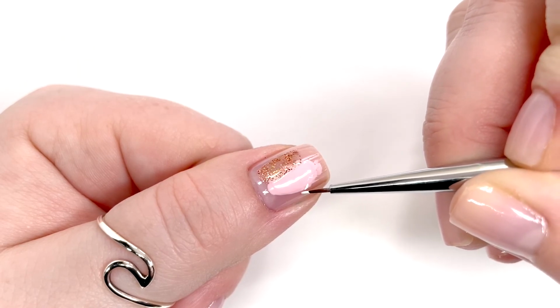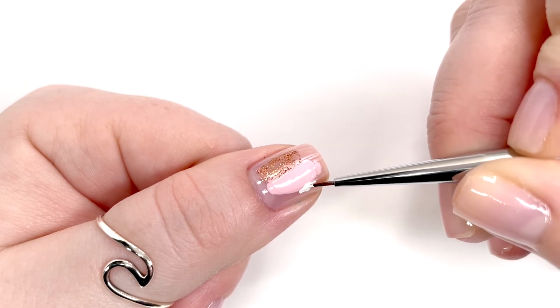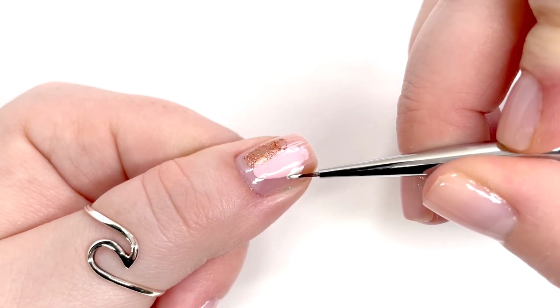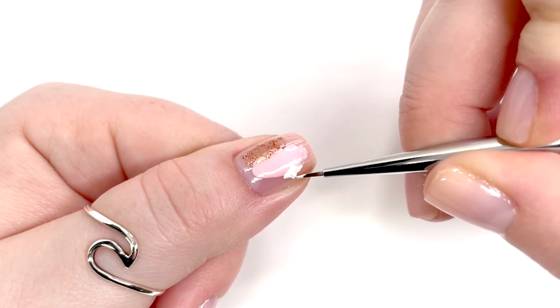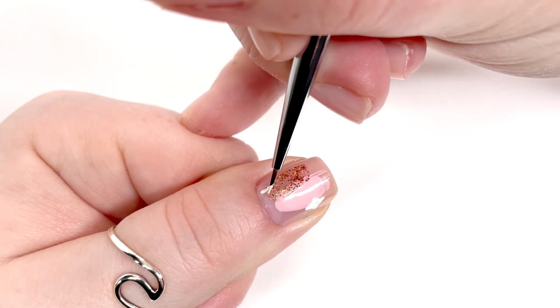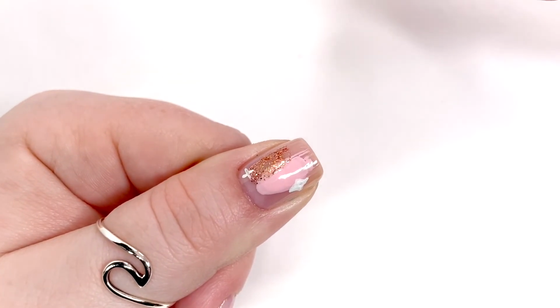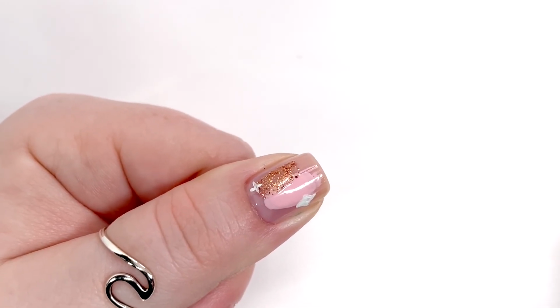Then I'm going to come in with some white acrylic paint and my favorite Dance 24 brush by What's Up Nails. And I'm going to create some little starbursts or little dots or little asterisks. I'm just going to vary these up on the nails. I usually do 1 little burst like I just did. Then I do the little asterisk-like star, and then I do a cluster of 2 to 3 dots depending on the space that I have left on the nail. That's going to be up to you.